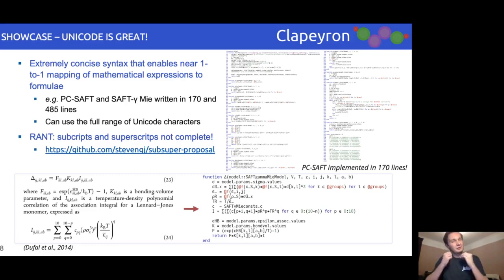SAFT is a great example of an application that heavily makes use of the full range of Unicode characters. As such, for a quick side rant, the omission of certain subscripts and superscripts in the character set is particularly jarring, so much so we had to refrain from using them. We thought of creating a Unicode proposal, but it turns out someone has already been working on it, Dr. Chen et al, and we invite you to read that proposal.